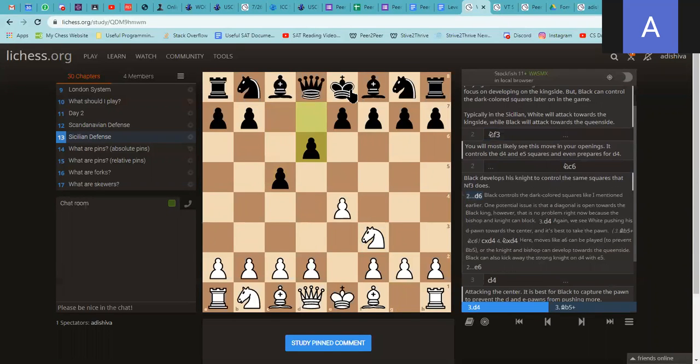I'd say d6 is the most common move. Okay, so black controls the dark squares. He supports his pawn on c5. Right. And one drawback of this is that black kind of blocks his dark square bishop, right? So usually what black does is he goes g6 and bishop d7 to control this diagonal.